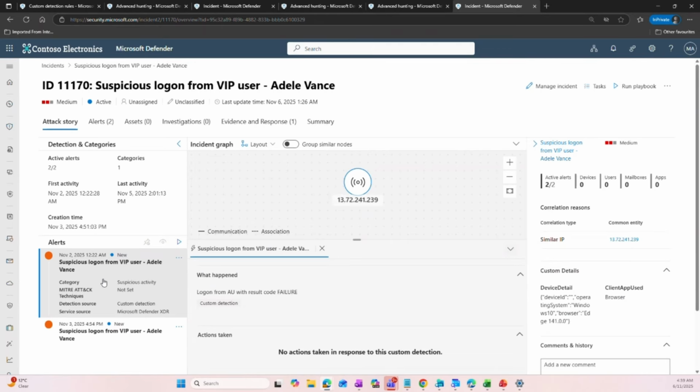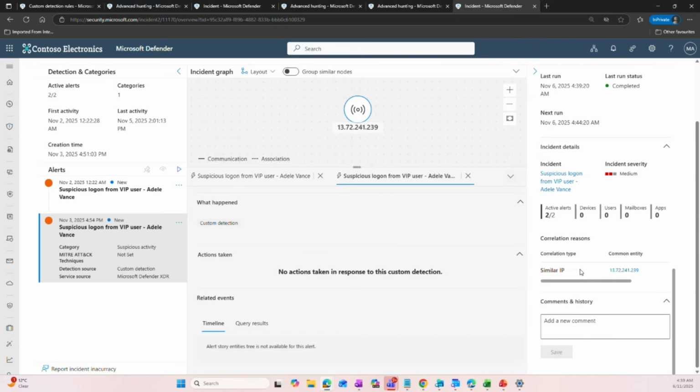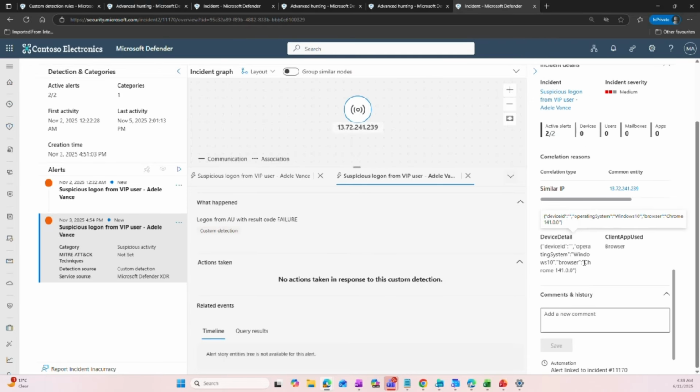Now, for these 2 alerts, I just want to show you the reason why I'm getting these 2 alerts is because of the uniqueness of the custom details. So here, you can see that the browser being used is Edge, whereas the other one, let me scroll down and see, the browser being used is Chrome. So it's different values.